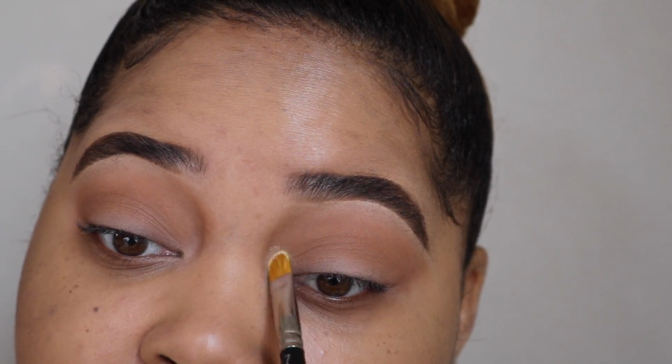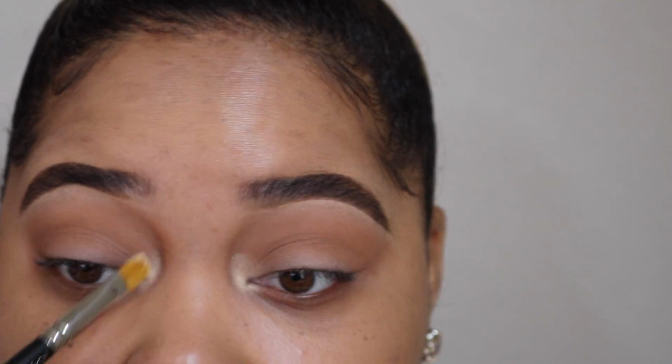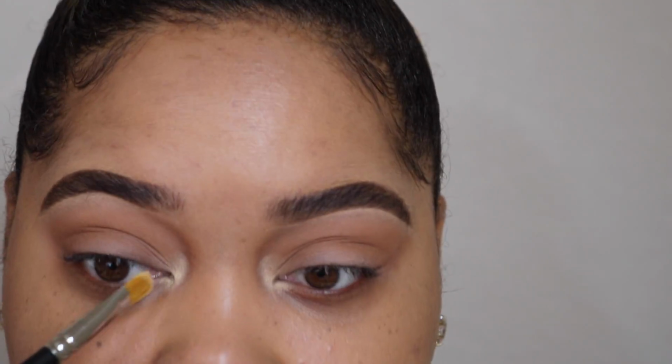Okay, so now I'm going to take a MAC eyeshadow. This one is called Carefree. It's a prolonged wear eyeshadow. It's a really pretty white gold eyeshadow, and I'm placing that right on my inner corners because I am a huge fan of bright inner corner highlights. Okay, I love them. When I say love them, I mean love.